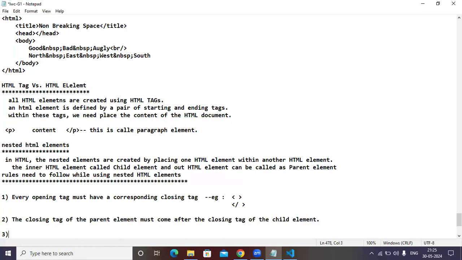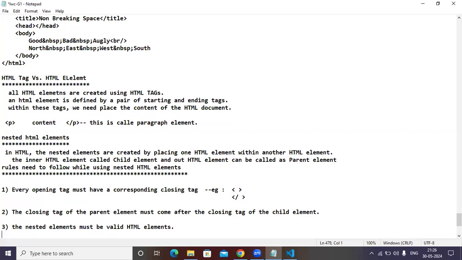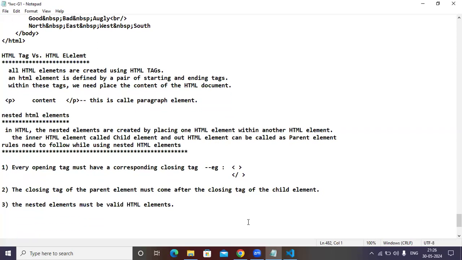Next, the third important point: the nested elements must be valid HTML elements. That's it. Let me give some small example about this.